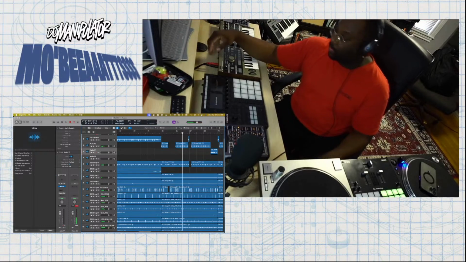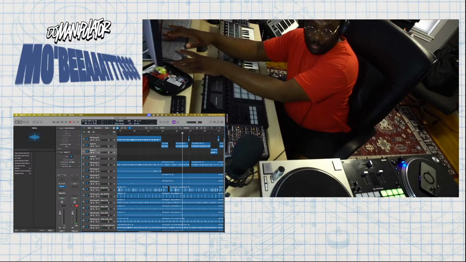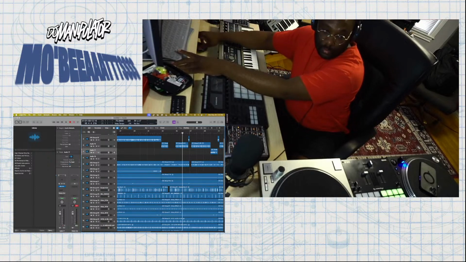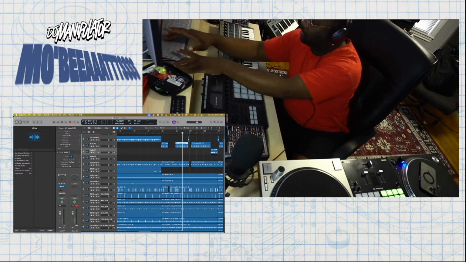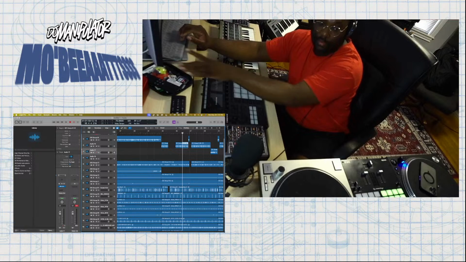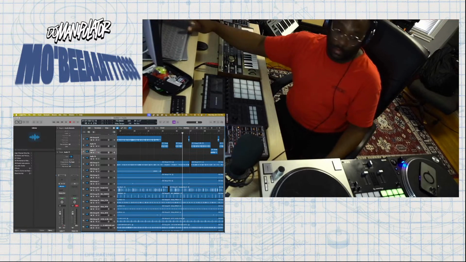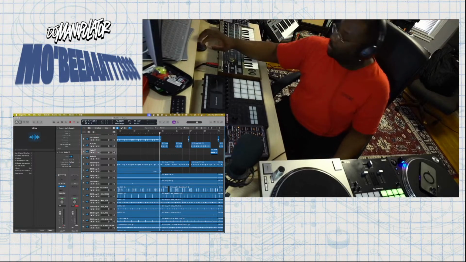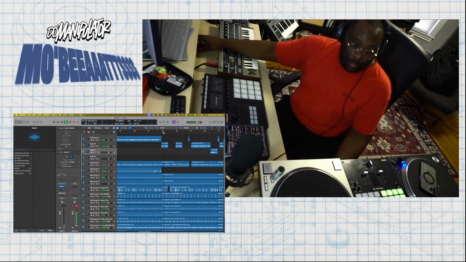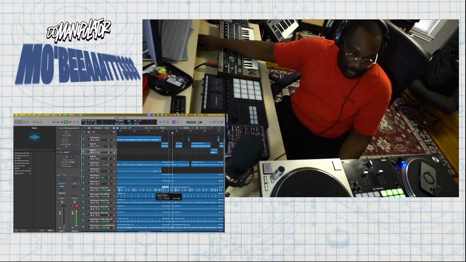I think I might take it out here too. Oops. I gotta have this highlighted. Maybe I'll just delete this whole part. So. I'll bring the kick back in there too.